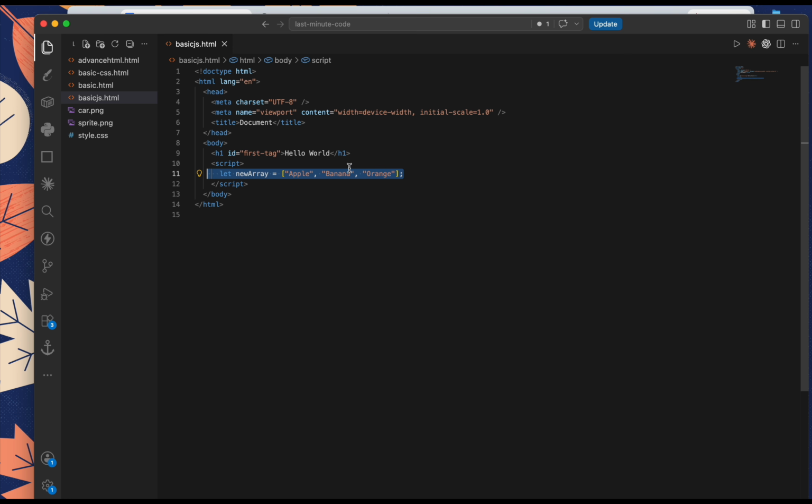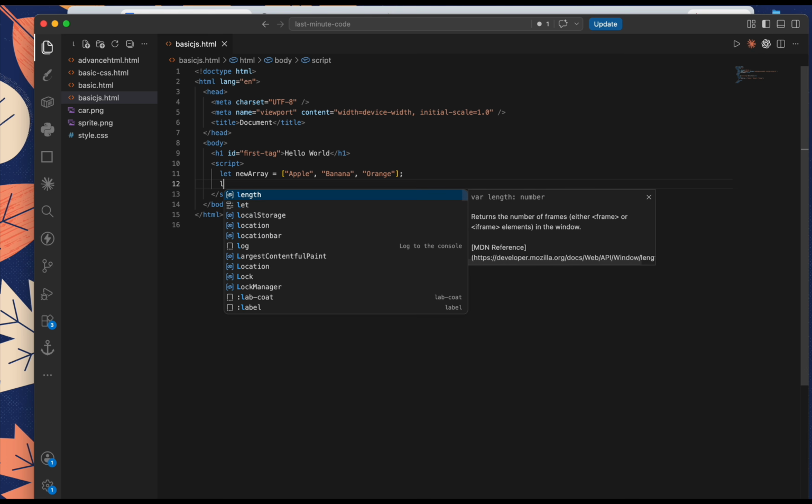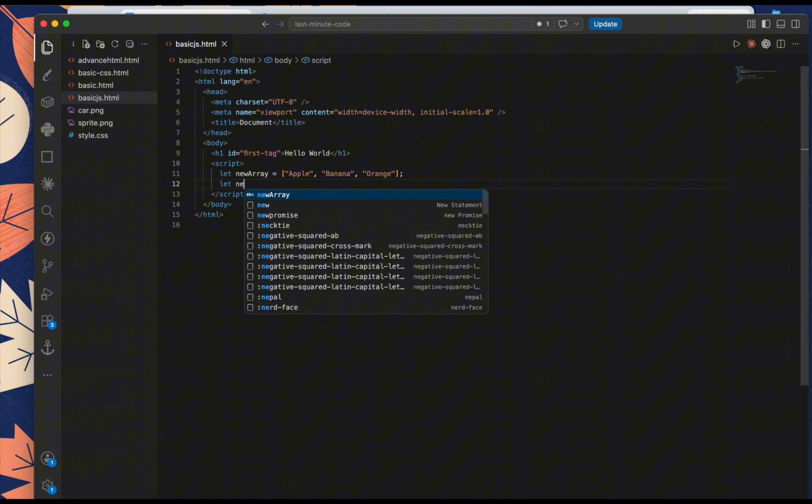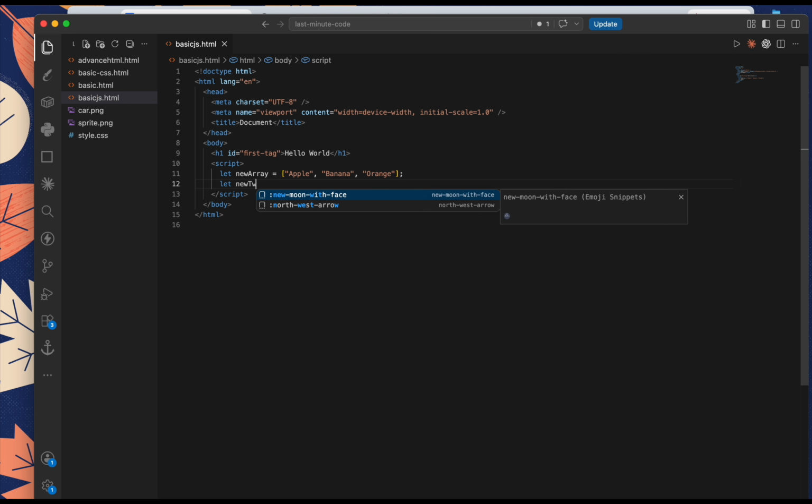This one is called a one-dimensional array, but we also have a two-dimensional array. Suppose new 2D array. So how will the 2D array look? It looks like this. So array inside array. So this is the one data. Here we can add apple.